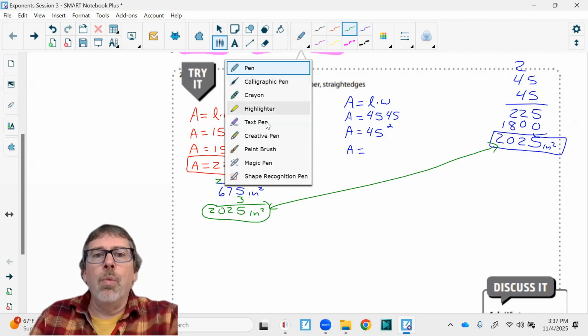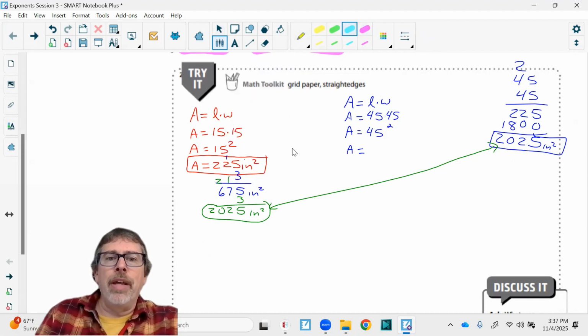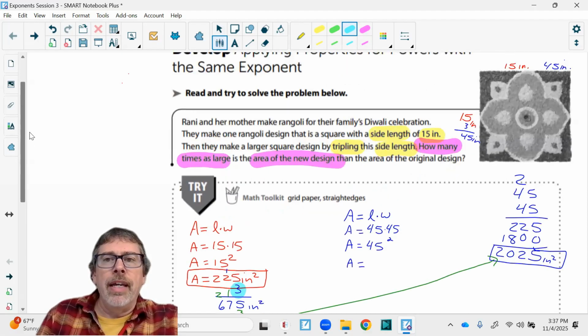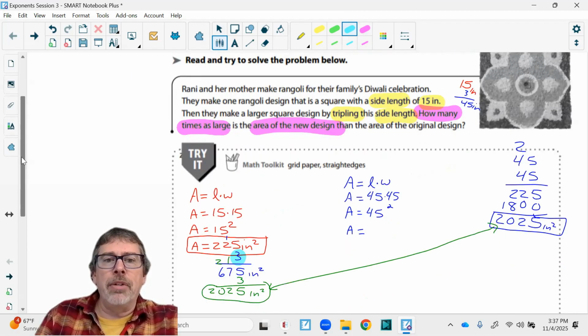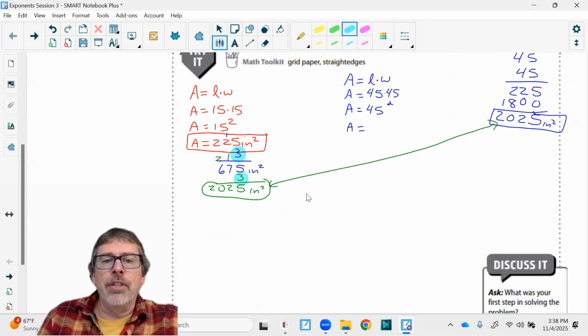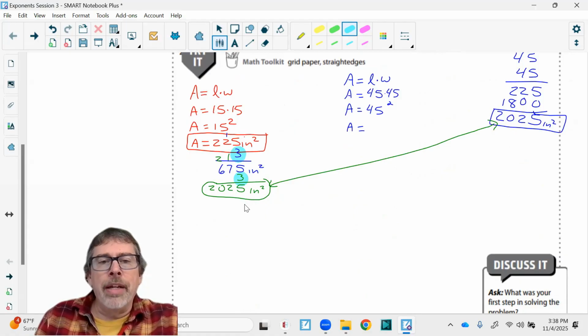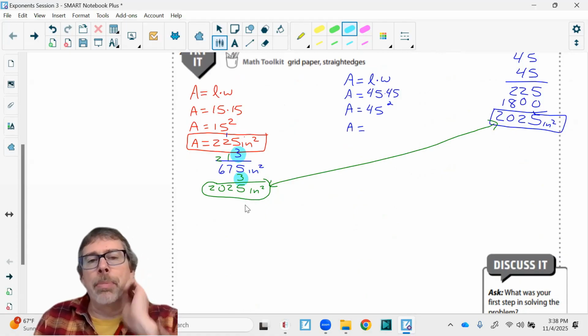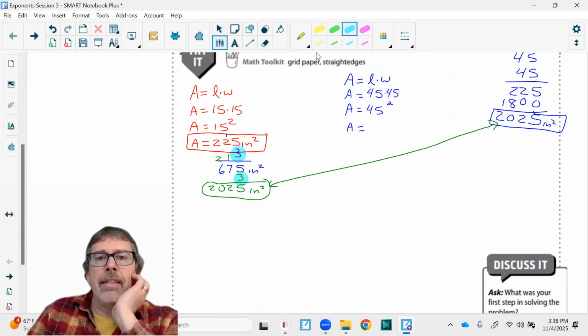So I said, why did we do that? And they responded, or a couple of the students anyway, responded that, well, when we multiplied this by 3, we were only taking into consideration one side. And that would make this 45, but this would still be 15. So now it's a rectangle. So that was a really good observation. So they said we have to multiply it again by 3 to get the other side multiplied up by 3, if you will, or tripled. And that is exactly what happened.